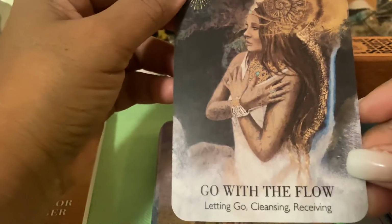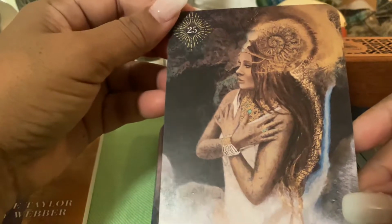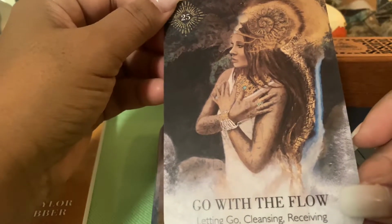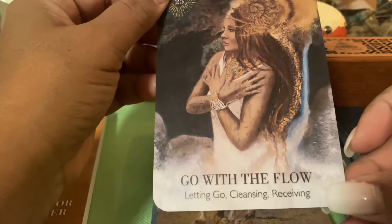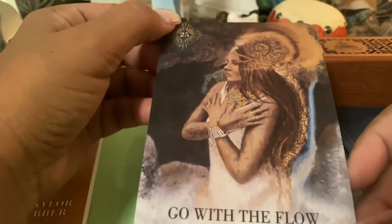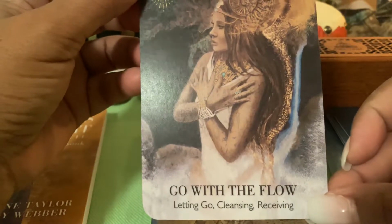Next card, go with the flow. This is a beautiful card. She's got her arms crossed across her chest with a willingness to just go with the flow. Letting go, cleansing, and receiving. That is so important.